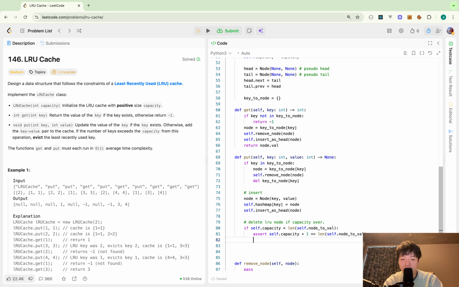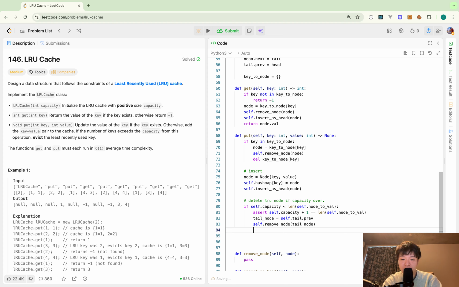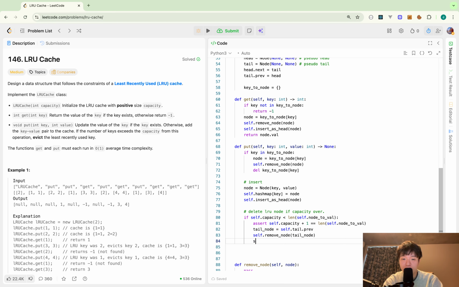So I should delete this tail node. Yeah, so I have to remove this tail node, and also I have to remove this tail node from the hash map.